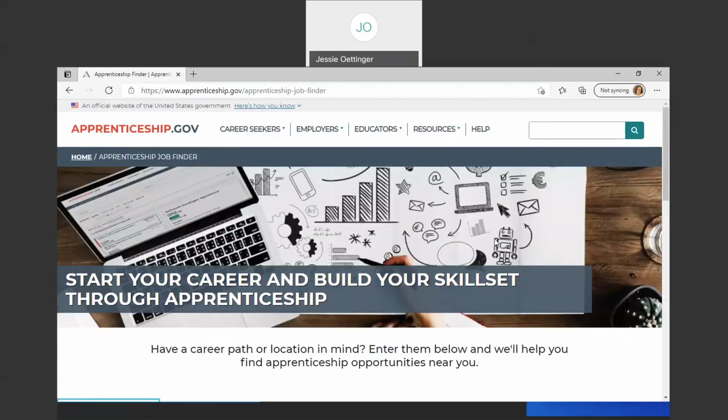So this is apprenticeship.gov. Again, I think the best way to get to know this site is to navigate it on your own and just set aside some time to poke around. Also very strongly suggest that you look for your state's apprenticeship website, where they might also have more resources specific to your state, as well as specific to the opportunities available in your state. So this is apprenticeship.gov, and I hope you get a chance to look around.